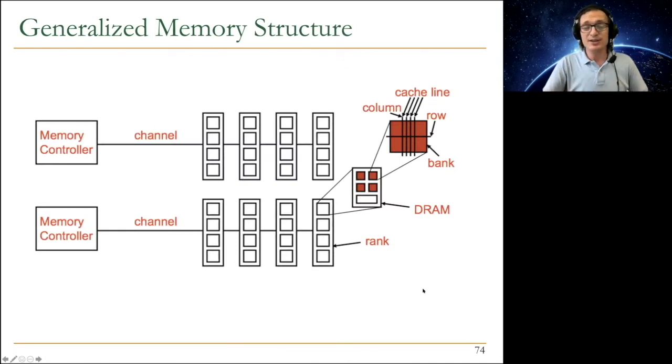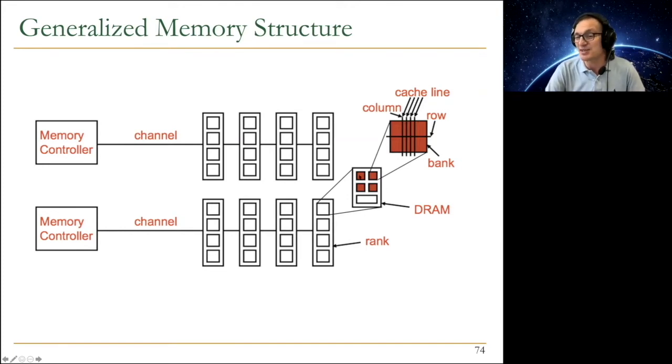Okay, so let me give you the generalized memory structure a little bit. This is the hierarchical memory structure, looking at DRAM. This is the memory controller, and this is the memory channel. I'm going to give you a pictorial view of it also. But let's start with the bottom over here. The bottom is a two-dimensional array. We're going to start with banks as the smallest physical two-dimensional array. A bank consists of a two-dimensional array of cells, and it can have many rows and many columns. A cache line could be 4 of these columns, let's say. This picture just makes it up.